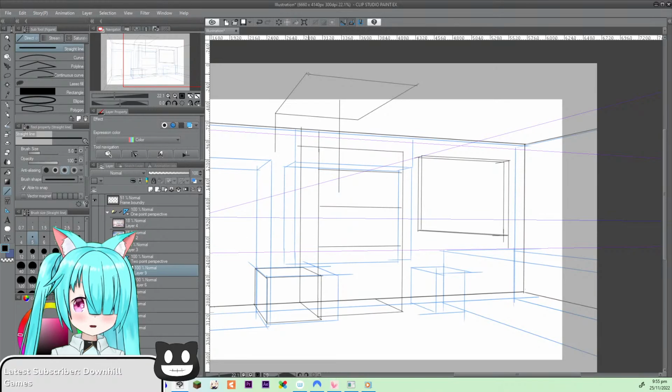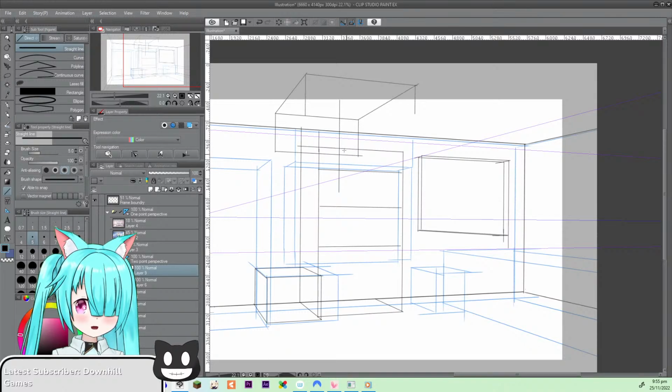So let's say it hangs down about an arbitrary amount like so. Well, that exists there.